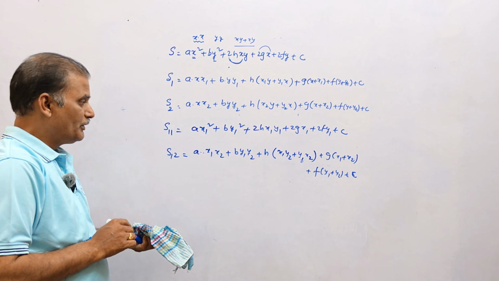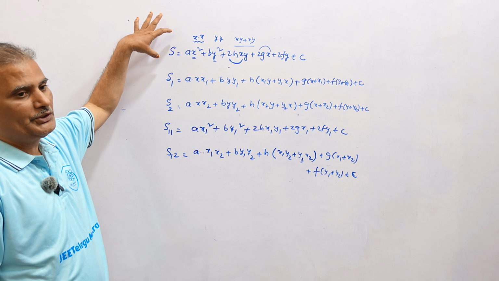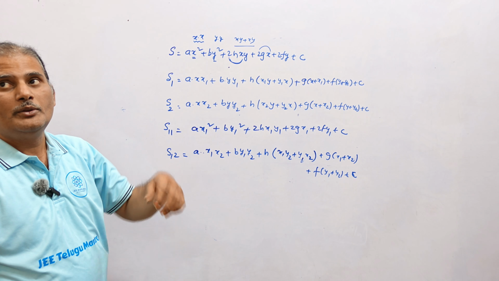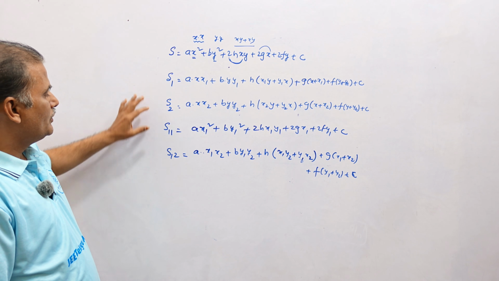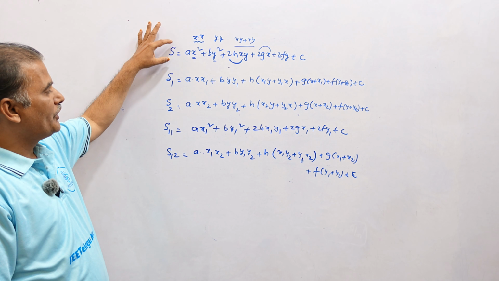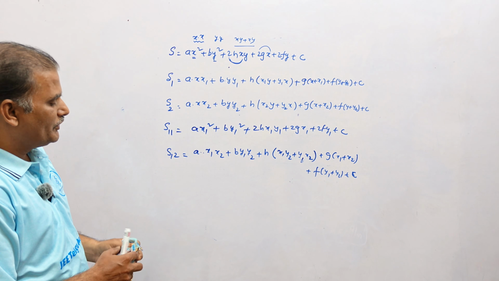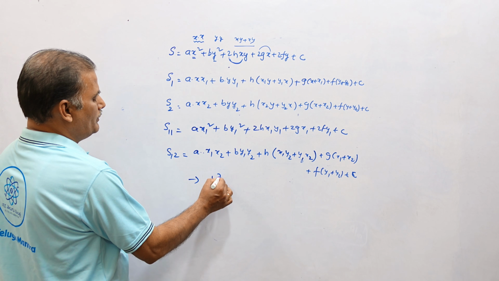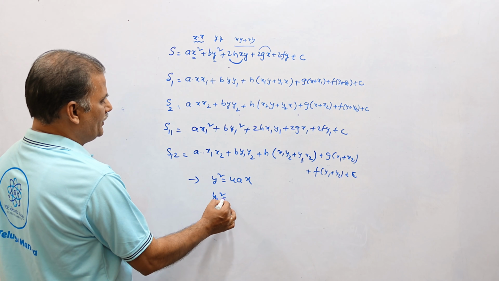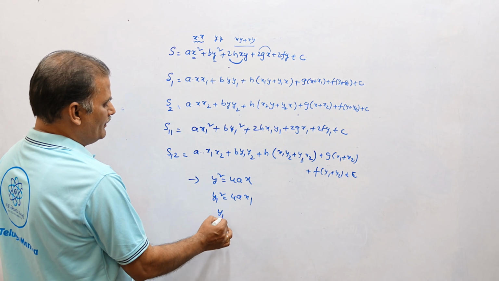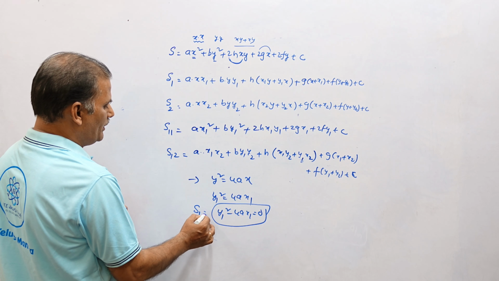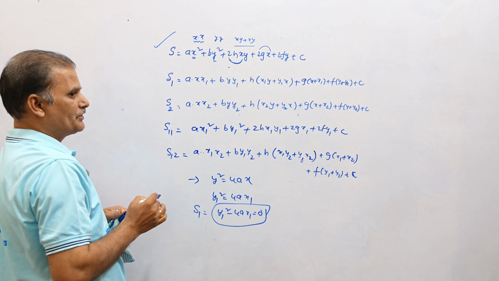These are the formations by applying the general formula of S: ax square plus by square plus 2hxy plus 2gx plus 2fy plus c. Just apply like this if you want S1. Earlier, in position of the point, we applied S1. Since it is a circle equation, we applied it neatly. The equation we take is the parabola equation y² = 4ax. For this, what did we do for S1? We put y1² = 4ax1, so y1² - 4ax1 = 0. This should be S1 of the given parabola. It is the general formation of a circle.